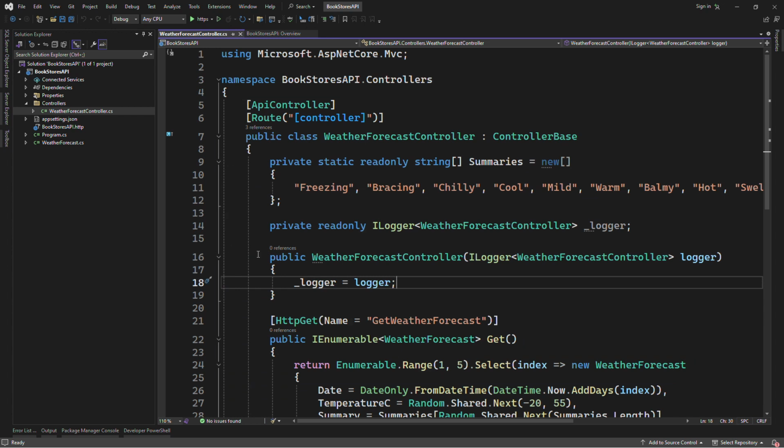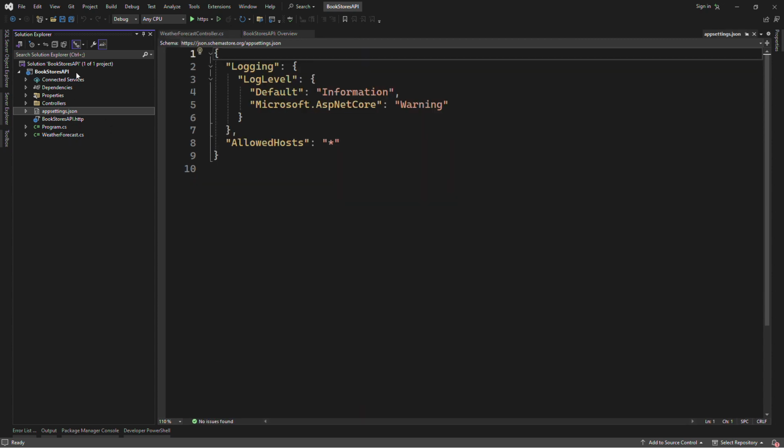So we created the project, and we see some files here: connected services, dependencies, properties, controllers, appsettings.json, Program.cs. We have all the files here. I'll explain this file structure as well, but before that I just want to run this application.